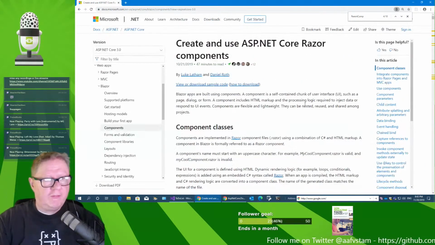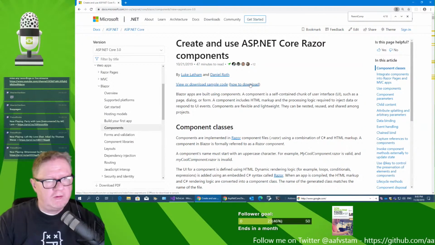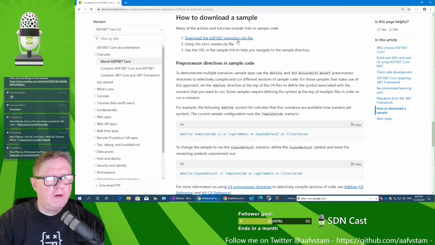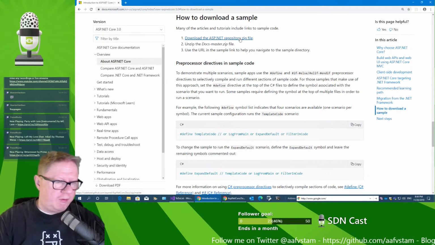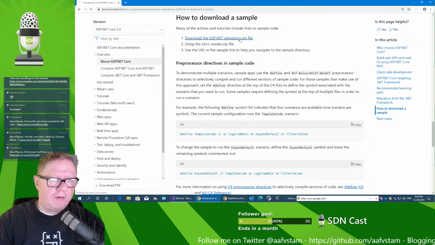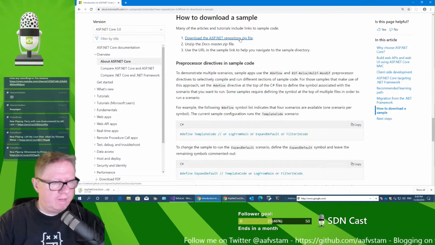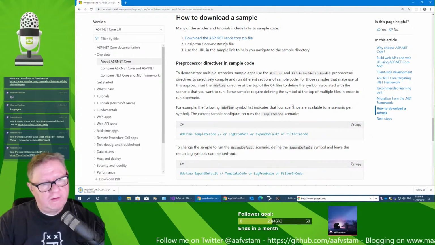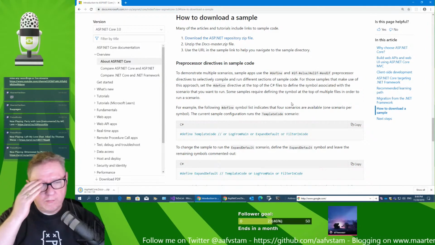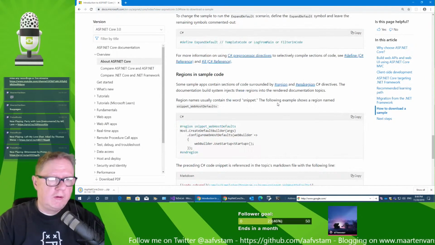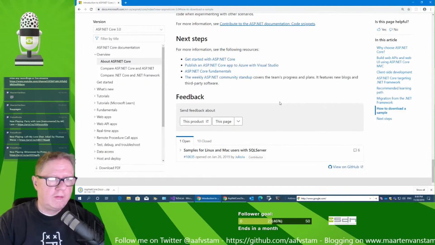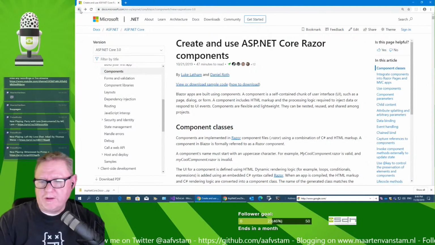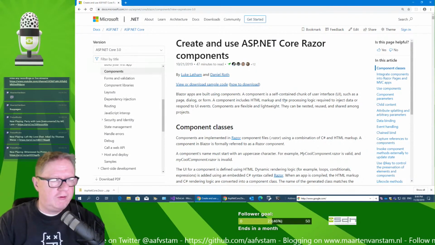Really, this link is not quite working. How to download? Download the ASP repository zip. Oh, really? This one is downloading it. No, but I want to do it myself. What's there to learn if you don't do it yourself?